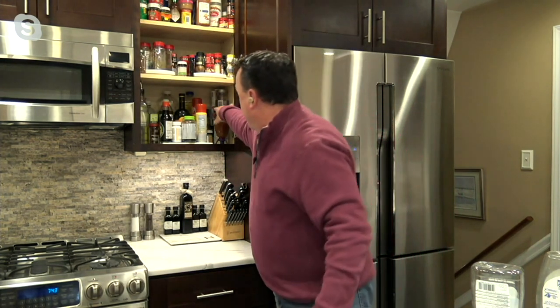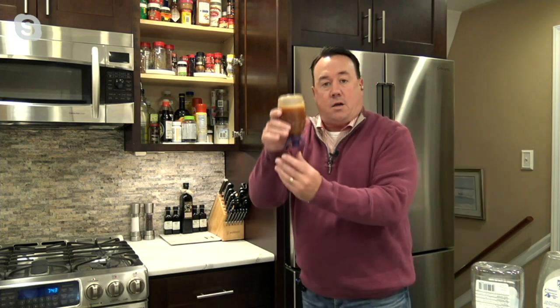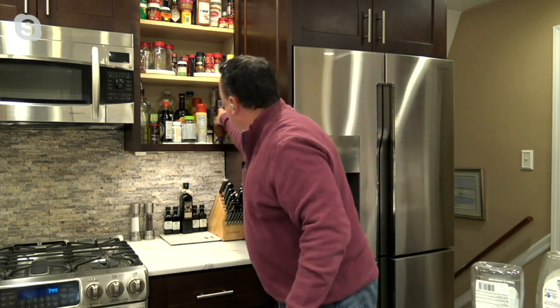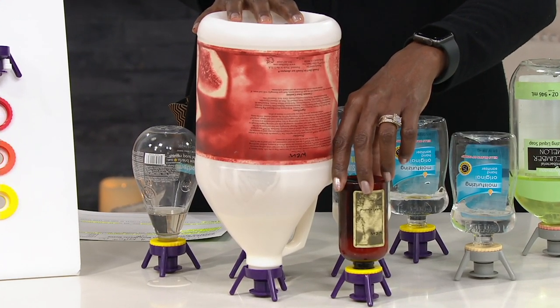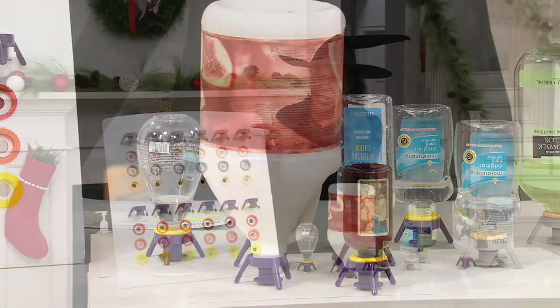I love honey — we put it on toast, all kinds of things — and I really like farmers market honey, which comes in an odd-shaped bottle. No problem, there's an adapter and a gasket, and it goes right on. Honey is really thick so you want it stored upside down so it comes out right away. We store it right in our cabinets all the time — it's just so simple and easy. It holds a gallon wine bottle but also a small bottle of shampoo or conditioner too. Over 1,300 sets spoken for, and a lot of folks are picking up more than one set — you get a set of six with your choice of gray or purple.